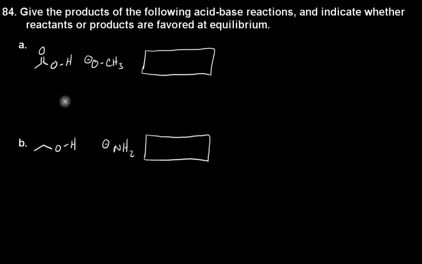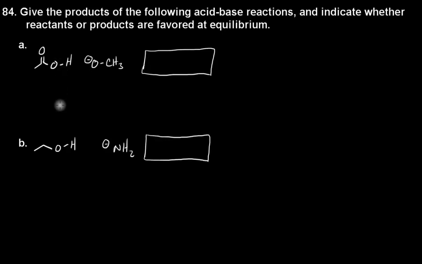So we have our two reactants on the left. The first goal is to figure out, in an acid-base reaction, which of these two compounds will act as an acid and which of these two compounds will act as a base. In general, this is a relatively simple thing, especially whenever you have a charged and an uncharged species shown together. For this case, this is a pretty simple scenario because we have a negatively charged methoxide and we have a neutral carboxylic acid.